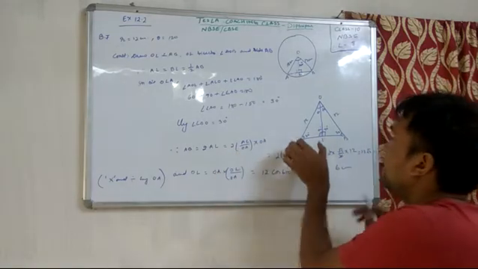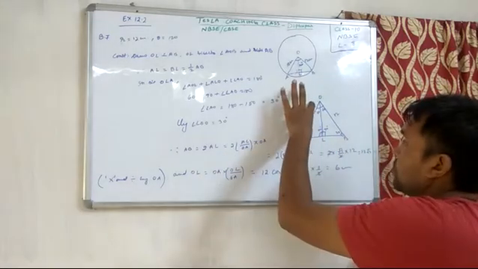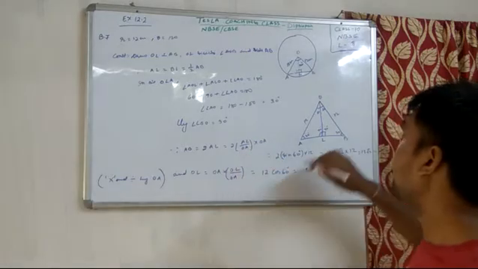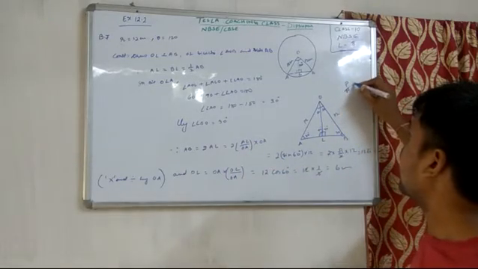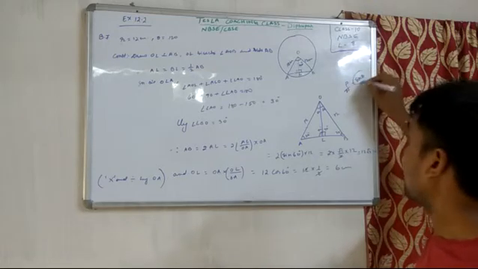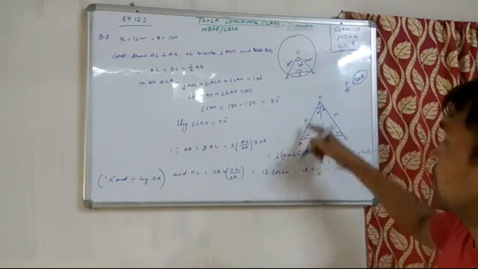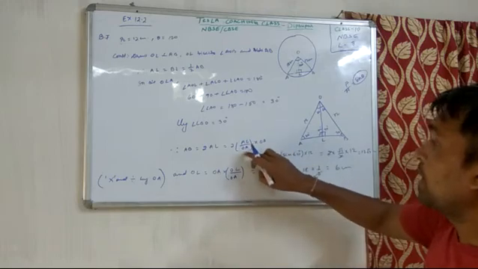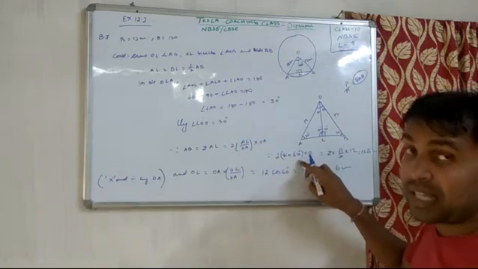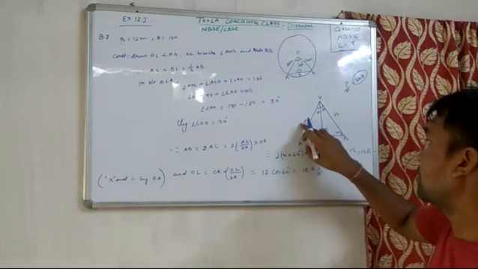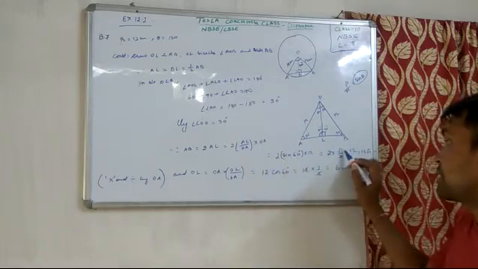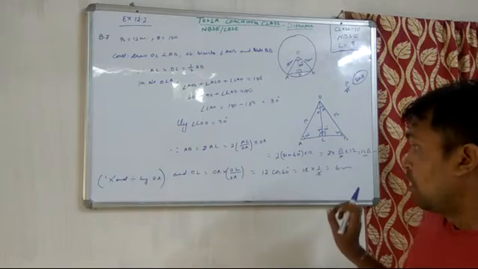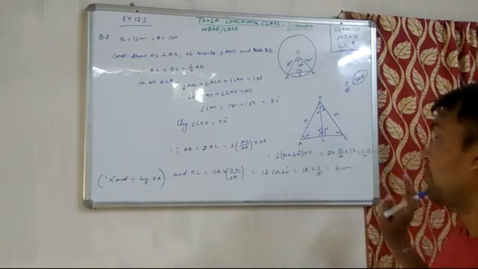Now AL, where is AL? This is AL, and this is OA. As we have already done chapter 8, there we have learned that perpendicular by hypotenuse is equal to sin theta. AL is perpendicular and AO is hypotenuse. So it comes to sin theta, and theta is 60 degrees. So 2 AL by OA we will write as 2 sin 60 degrees into OA. OA value is 12. Sin 60 degrees value is root 3 by 2. 2 cancels. So the value we are getting is 12 root 3. That means AB is 12 root 3.